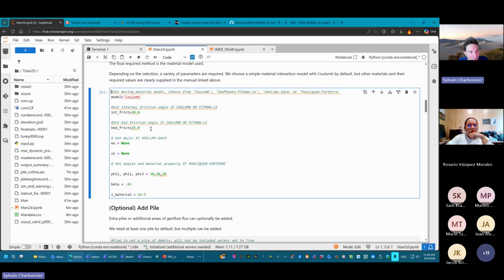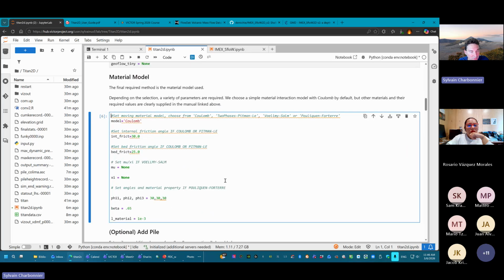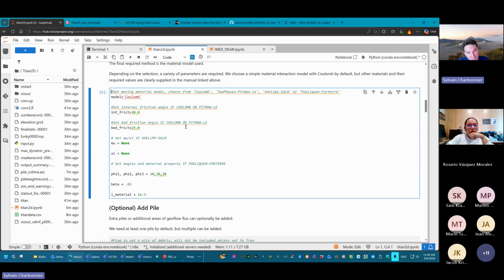All right, and then after you have the material pile, that's where you put your rheology. You remember you can choose between different rheologies. You have the Coulomb rheology, that's the one we're using here. You can have the two-phase Pitman rheology, which is for if you want to simulate lahars. We're going to talk about that next week, but that's one way that you can simulate lahars with this code. The Voellmy-Salm rheology is this Coulomb rheology together with a turbulent coefficient.